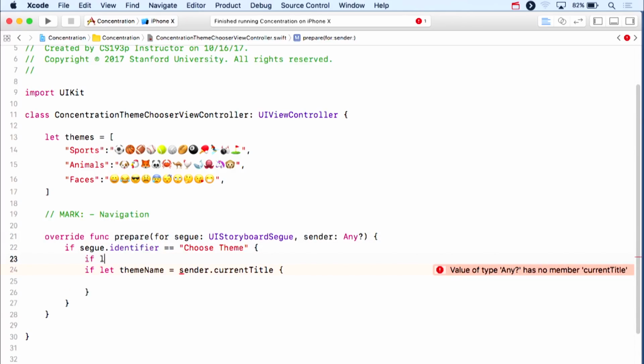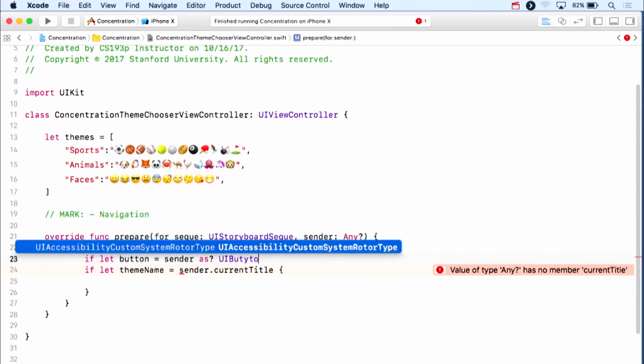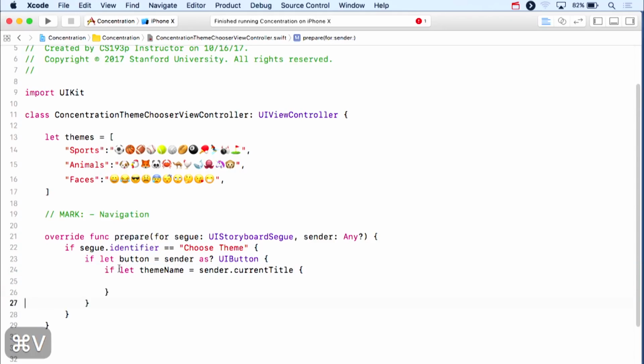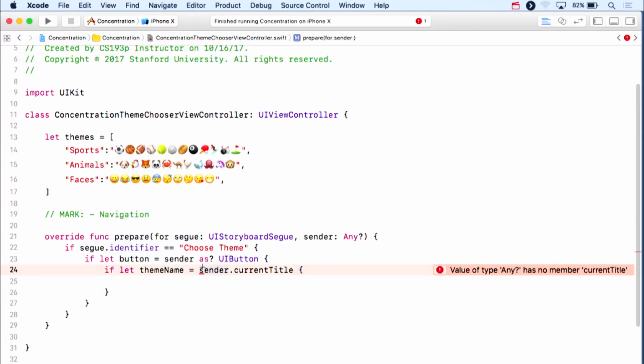So I'm going to say if I can let button equal the sender as a UIButton, then I can do this theme name thing because I now have a var, this button, which is of type UIButton. All right? So now I can say button.currentTitle. Okay, so you see how we used as to resolve that any right there?